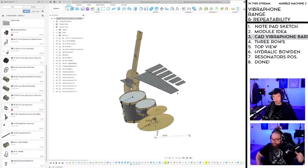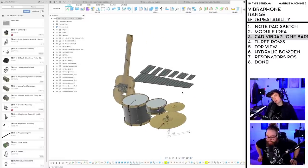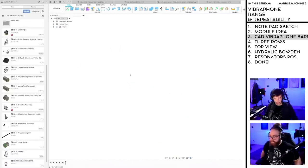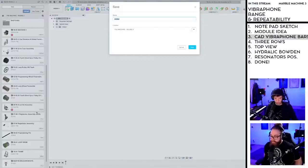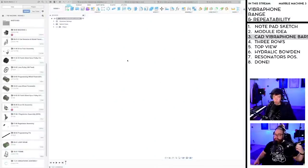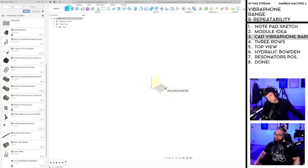Because I'm just thinking about how to... Yeah. I'm going to start a new design, which is the Vibraphone, the Sirius CAD. So let's do 1101 Vibraphone assembly. And let's CAD this flat and joint it in place later. Or should we CAD it in position?